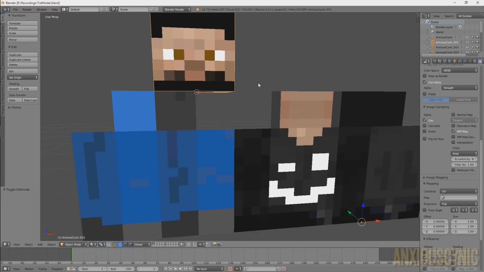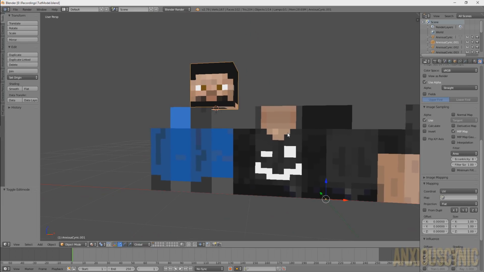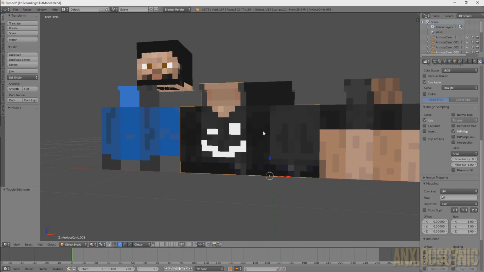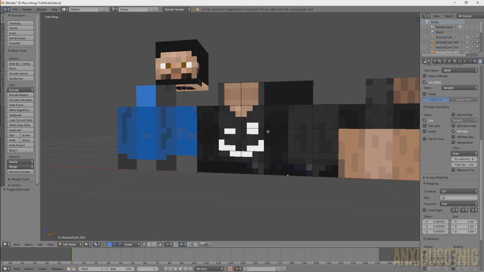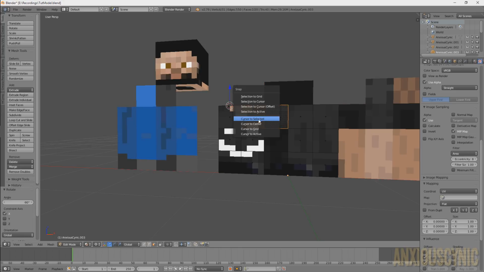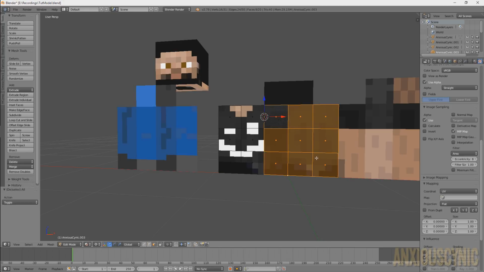We're going to go ahead and do that for the rest of these. I'll show you one more while we're at it, and then I'll do the rest in a speed up. So without explaining everything as much, we're just going to go ahead and start doing the one over here for the body. We're just going to hit tab, go in edit mode, then face select. Gonna do like this, Shift S, cursor to selected, like so. Make sure that we are on cursor as our pivot point, rotate Z, -90. Select this one, Shift S, cursor to selected, rotate on the X, -90. Shift S, cursor to selected, then we're just gonna select all of this, rotate Z, 90.